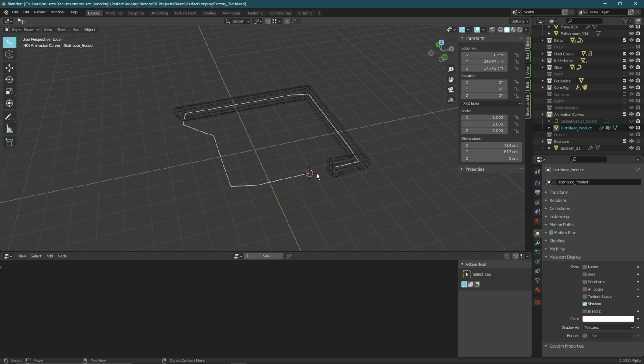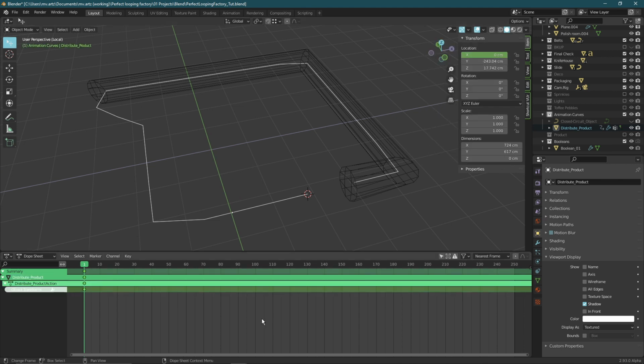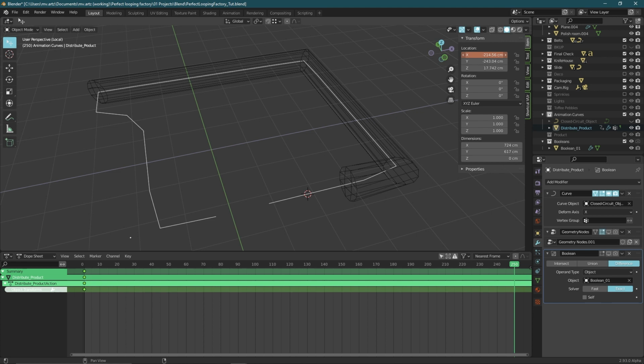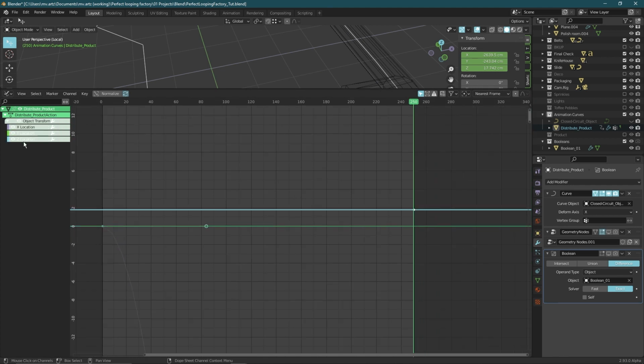So what I do is I set my 3D cursor right there so I have an indication of where the starting point is. On frame one, I go to X and I set a single keyframe. And now to the end of the timeline, frame 250, I'm gonna drag this line forward, line it up, and press keyframe. I'm gonna delete these two.